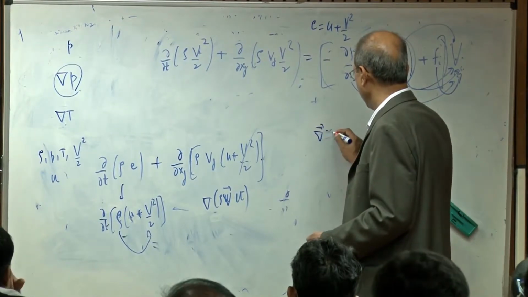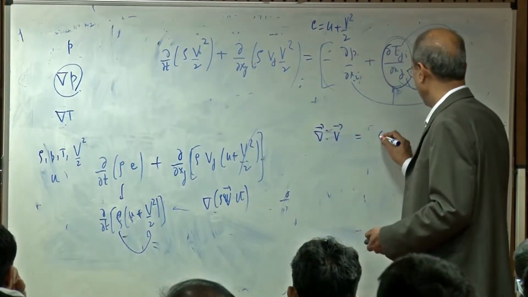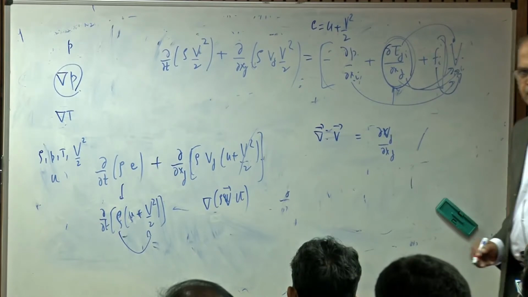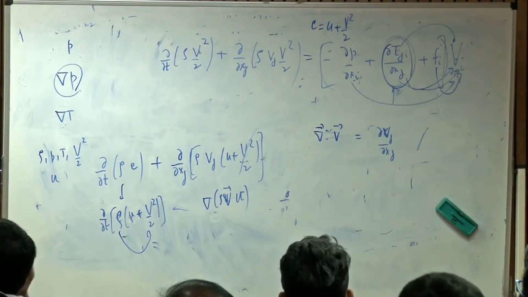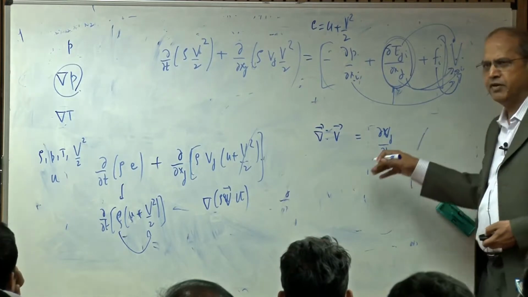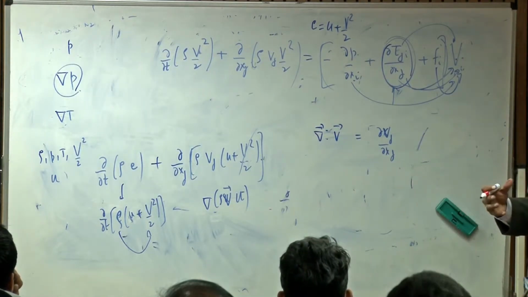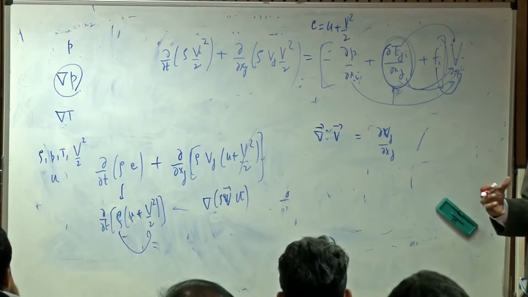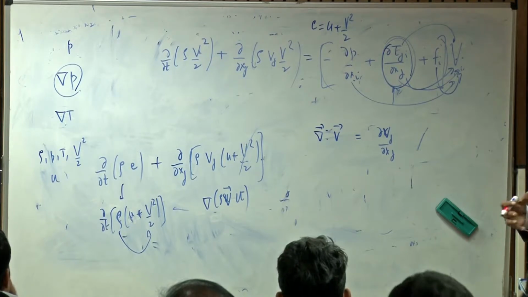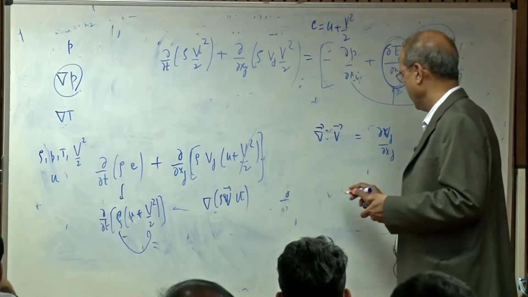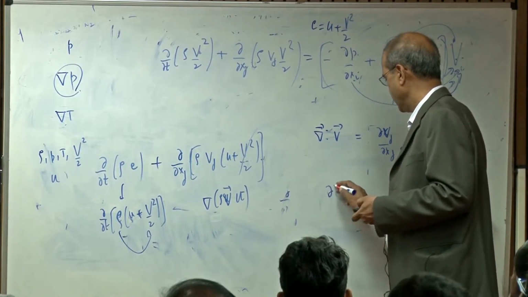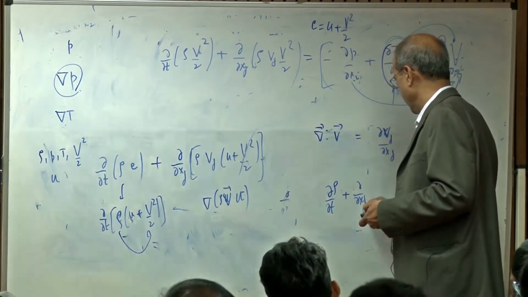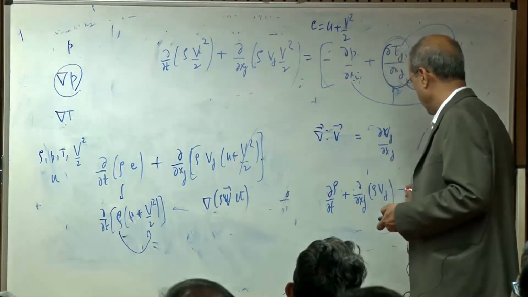Divergence you write in the vector form like this, or dvj dxj. Does anyone remember from basic fluid mechanics, the divergence of the velocity vector indicates the flow compressibility. Because if you look at the conservation of mass, so let me spend a little bit of time. What is this equation?